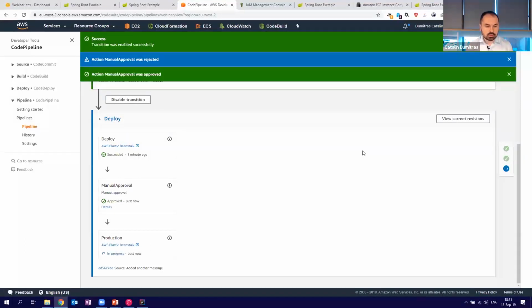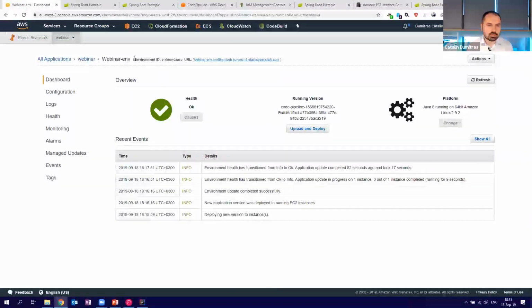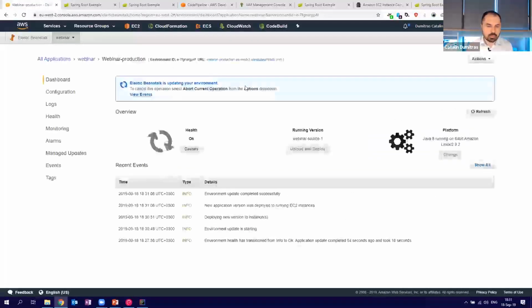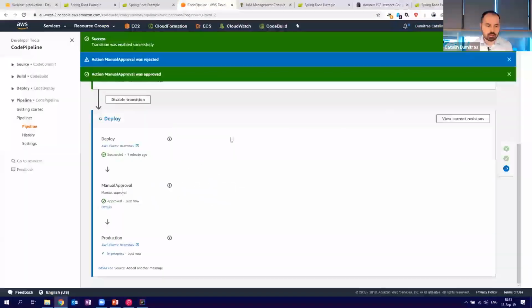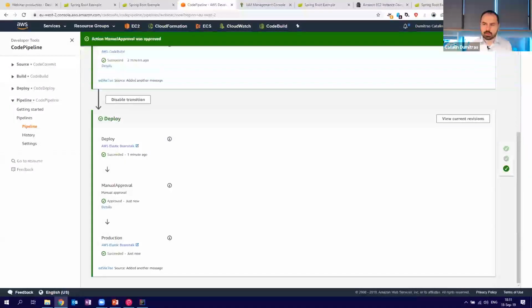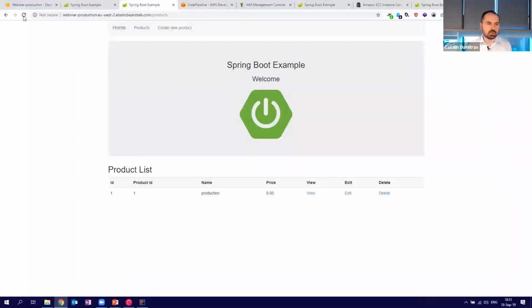All right. Let's take a look at the production environment since we're here. All right, the deployment. Yay. Awesome. So it has succeeded. Let's take a look at production. We have another message. So there you have it, from the editor on our local machine to a test environment, and with manual approval to production.